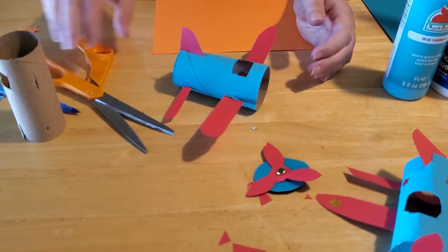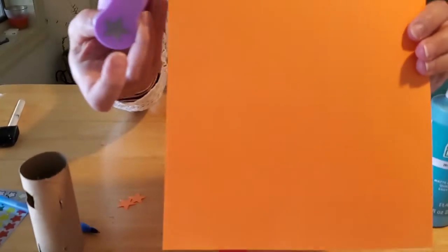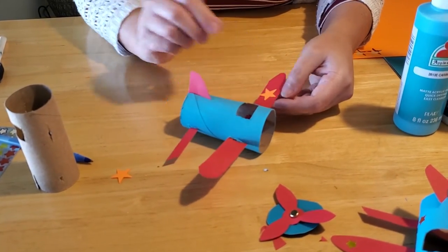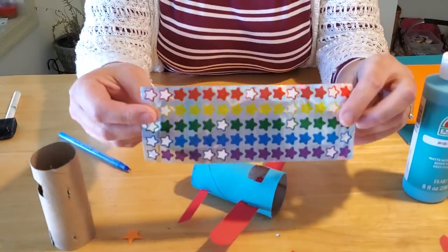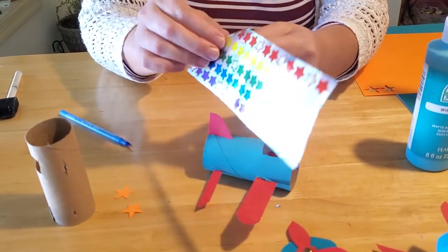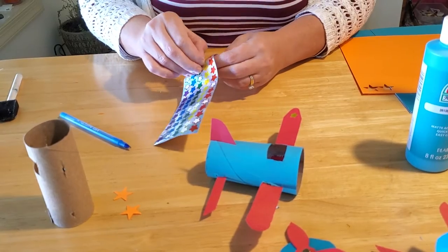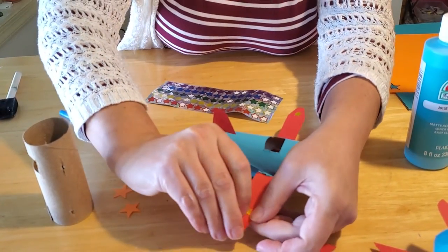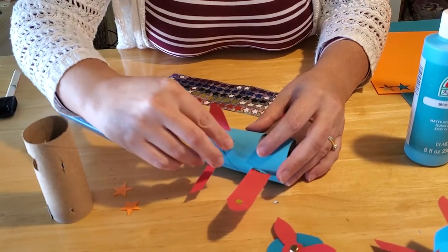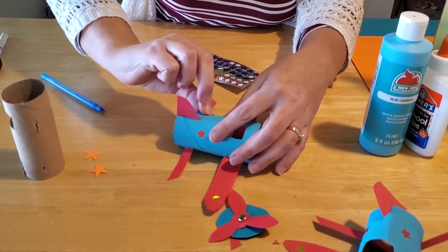I recommend using stars to decorate your plane. We punched some stars out of yellow construction paper with a star punch, or you can freehand cut stars. You can glue them onto the wings, or use stickers — kids often prefer the glittery ones, which are easier to attach. You can put some yellow ones on the edges and maybe a red one on the fuselage. Airplane pilots really like to decorate their planes, and it's not uncommon to see designs and lettering on the sides of military aircraft.